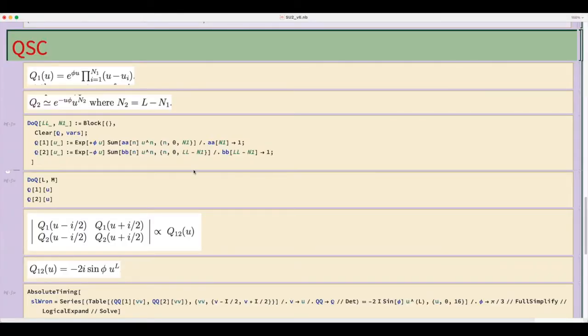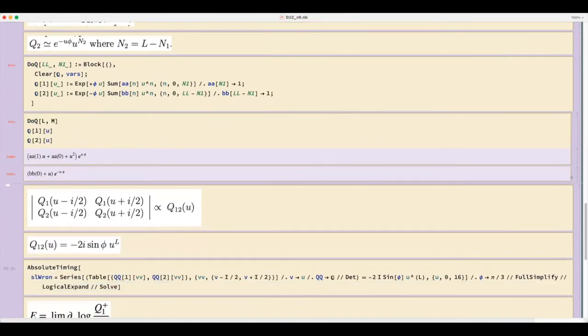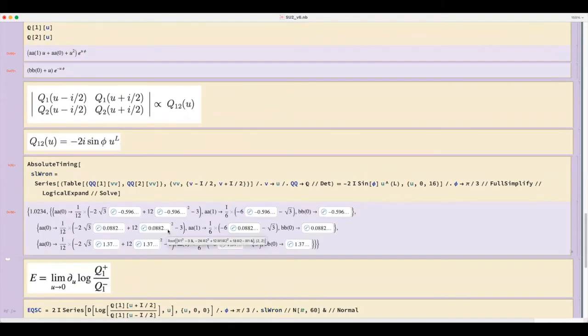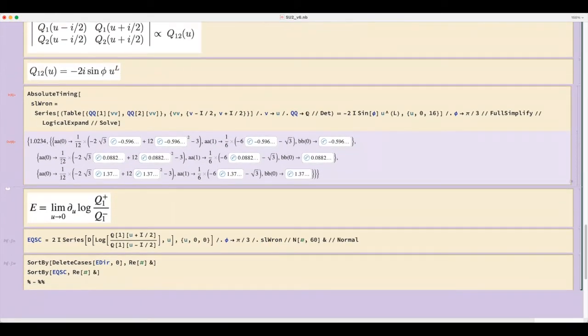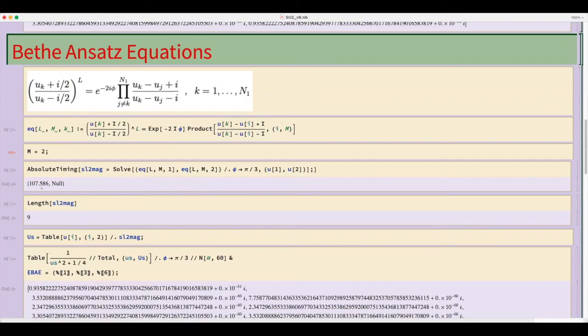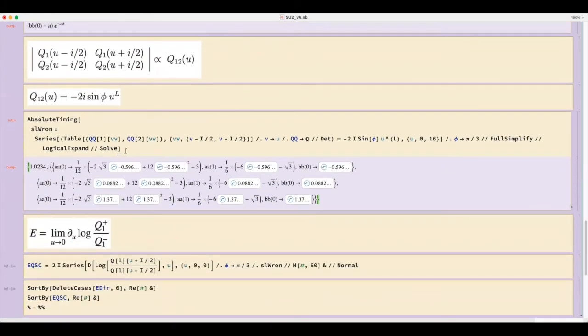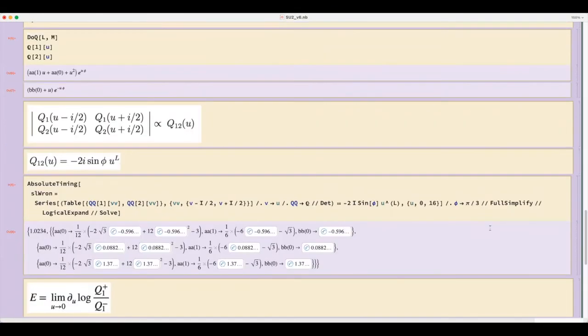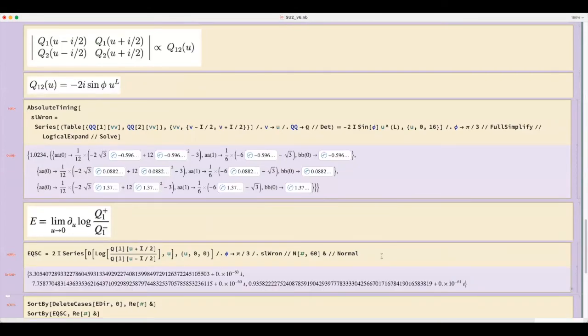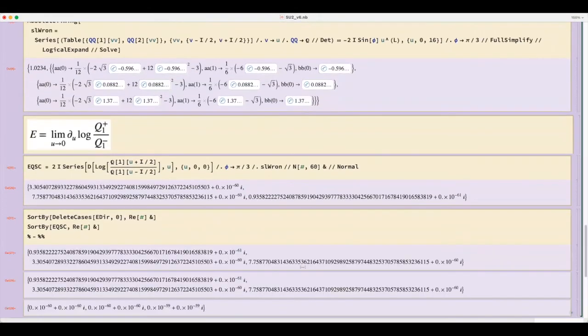Finally, for the reverse logic of the quantum spectral curve, I start with the polynomial Ansatz for the two Baxter polynomials, Q1 and Q2. As you can see here, a1, a0 and b0 are parameters, and I will solve for these parameters by solving the twisted version of the Wronskian relation. As you can see now, I have some solutions for these parameters, and more importantly, I was able to get the solution in just one second, whereas in the Bethe Ansatz case, to find the same solution, it took about 100 seconds. So that's already two orders of magnitude better. So once I've solved for these parameters, I can plug it into a similar energy formula, written in terms of the Baxter polynomials, and voila, I get exactly the same energies as I got by direct diagonalization.